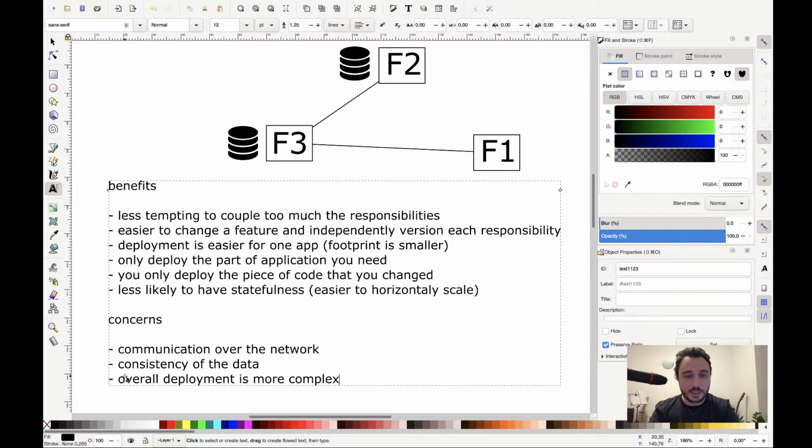That makes the application more complex in terms of overall deployments when you have it designed as services.